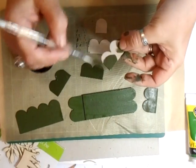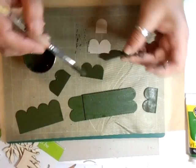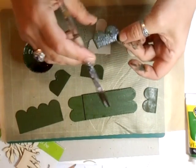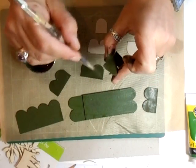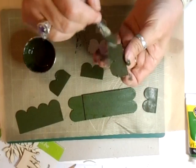Okay. It doesn't matter about it being wet the other side, it'll dry off. Adds character. Just do them all at once.